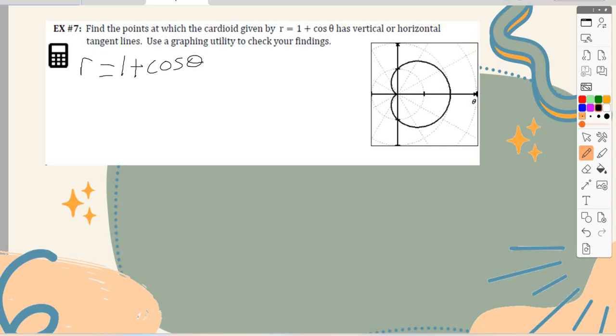Okay. Now, for our x, what does x equal? Cool. So right now I have an r. What is it missing? Cosine. So are we all okay that I can multiply this by a cosine of theta? But if I do that to one side, I must also do it to the other side. So I get cosine of theta plus cosine squared theta. Yes? Are we all okay with that? So now, what does my left side equal? X.